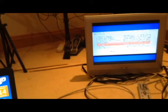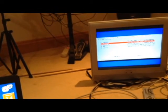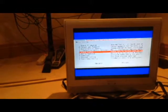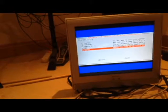And then, last thing, advanced options, you can do SSH down here. Just enter, enable. This will allow you to log into your Raspberry Pi using your computer. One last time, advanced options, update.